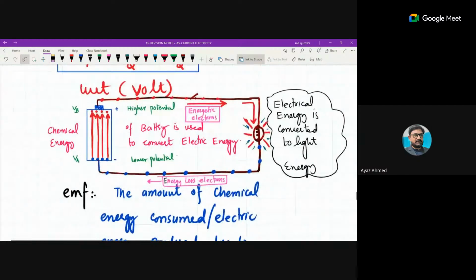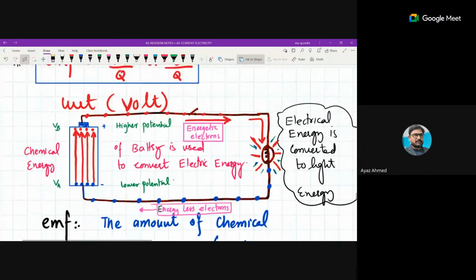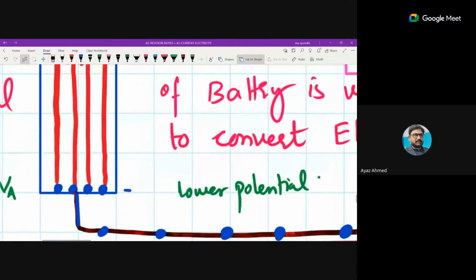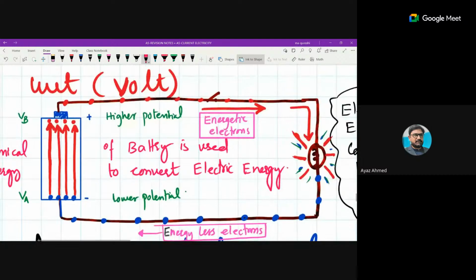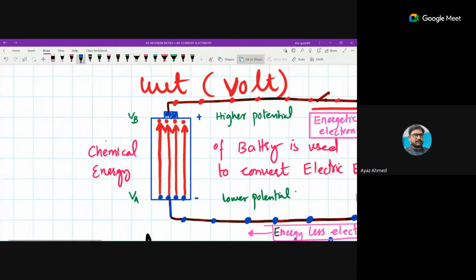ये देखिए, एक्चुअली दिस इज द बैटरी, ठीक है। और बैटरी का काम क्या है? These are the electrons which are blue, blue electrons को मैंने शो किया हुआ है। They have been drained by the lamp, they are energyless electrons, यहाँ पे मैंने लिखा भी हुआ, they are the energyless electrons, and when those energyless electrons reach the battery, battery uses its chemical energy, ये देखो, battery uses its chemical energy, and those charges are shifted from lower potential to the higher potential.